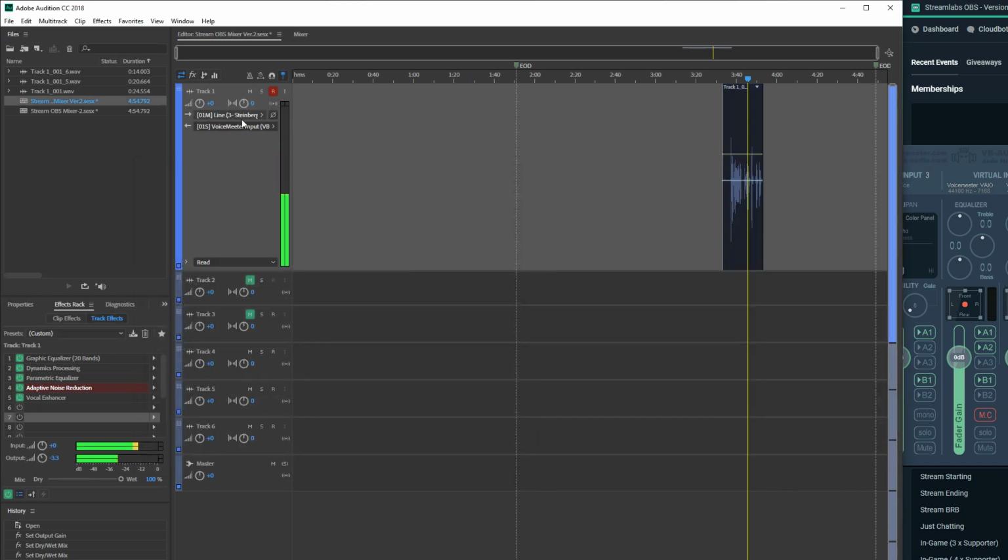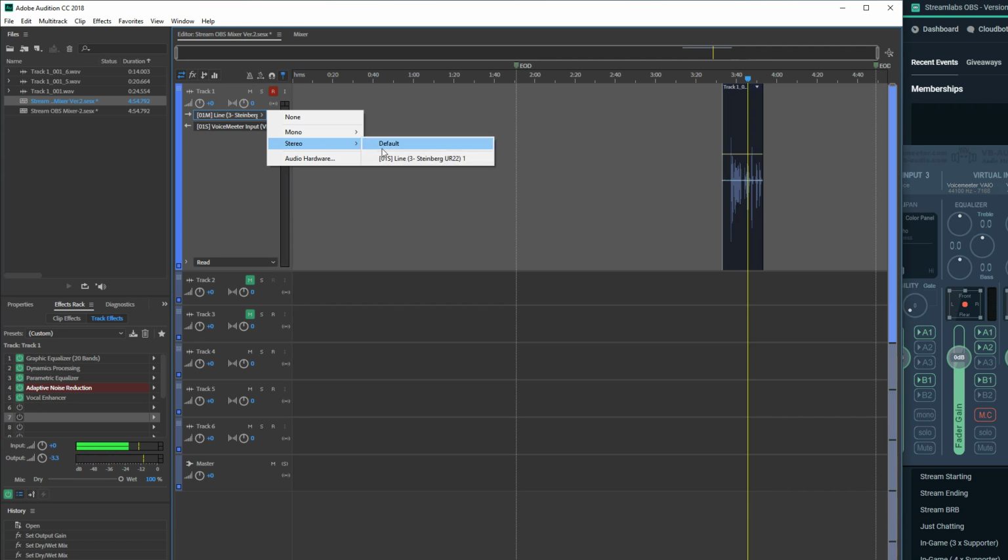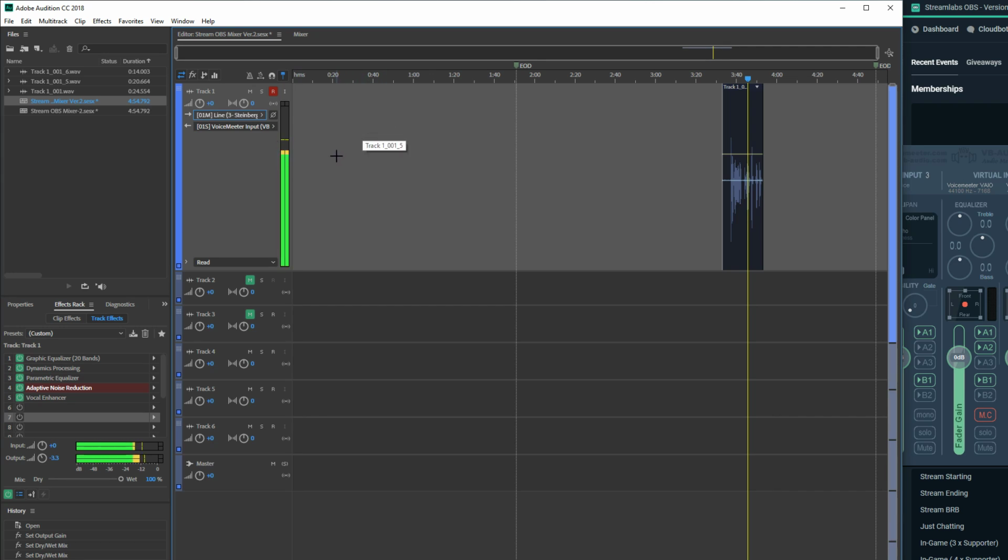Then when you go into your audio settings for your recording, you arm the track. You hit it with mono so it can record in mono, so you can have one bar, because if you record in stereo, it comes out like that. I'm pretty sure the audio changed, so I'm going to quickly change it. So it comes out like that, right?